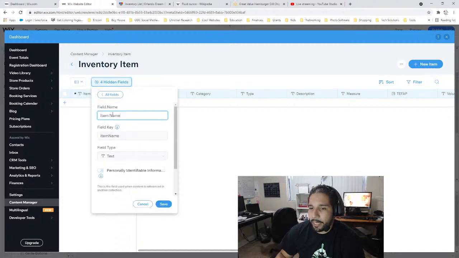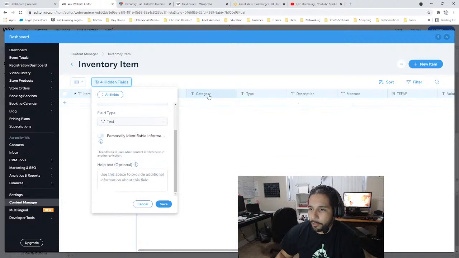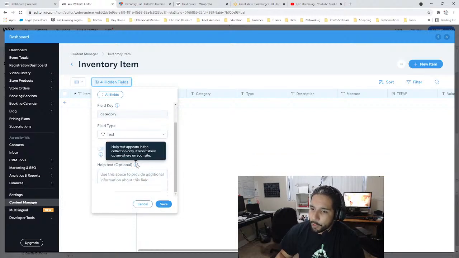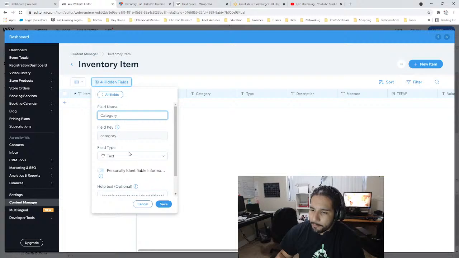But the item name, what do they call this? Oh, primary key, right? So you can make anything your primary key.